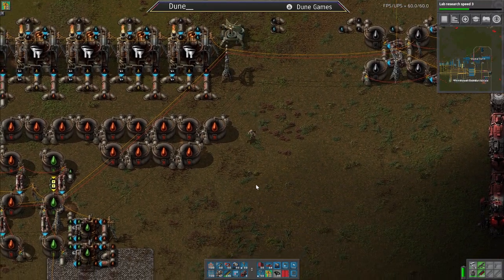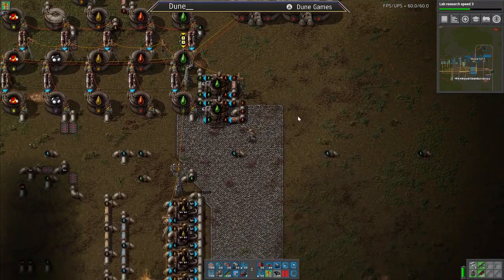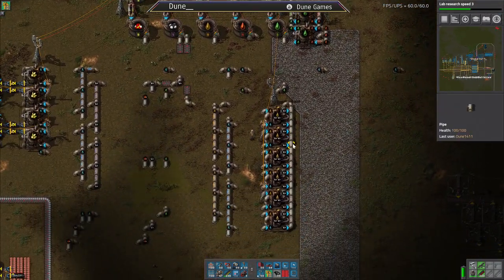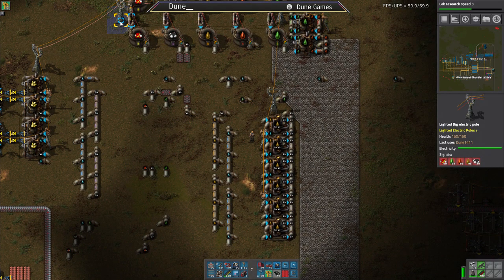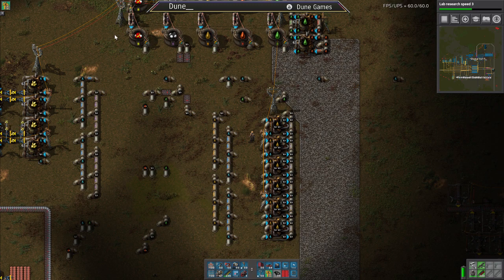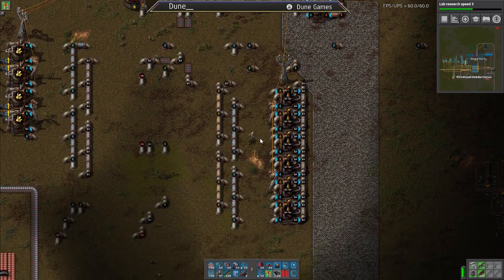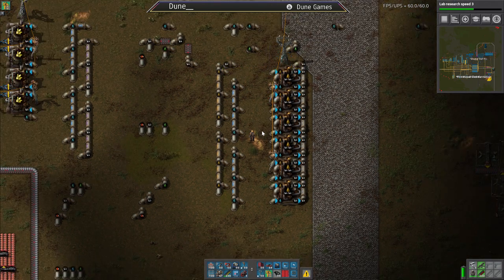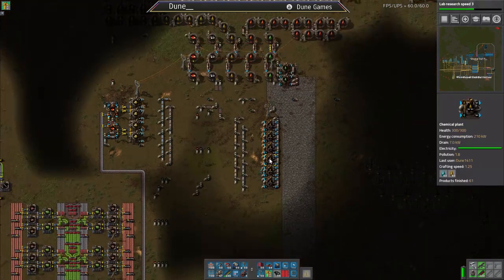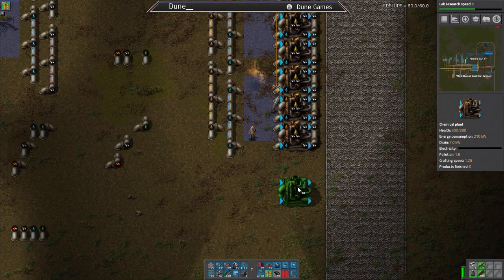Alright, so advanced oil processing is a lot more efficient. It produces a lot less heavy oil and more light oil and more petroleum. So we'll start to fill up on petroleum, and we're going to use up some heavy oil and light oil. I think the ratio is like 7, 6, and 1 for heavy oil and light oil.